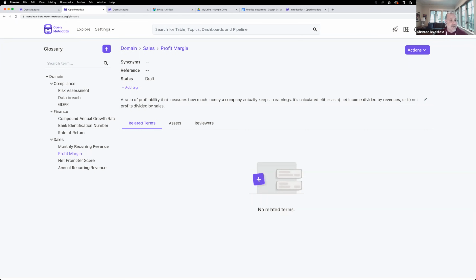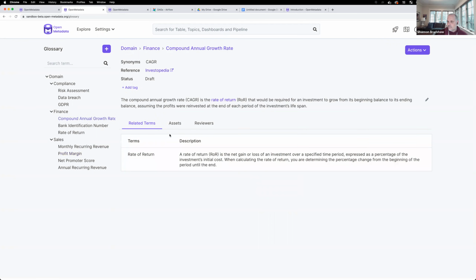So for those of you who aren't as familiar with what a glossary is, glossaries are a type of controlled vocabulary in an organization that we'd use to define concepts and terminologies specific to, say, a certain domain. Here we've got 3 different domains represented. A glossary helps establish consistent meaning to terms and to define them in a central place to establish a common understanding and build a knowledge base. So glossary terms can also help us organize or discover data entities.